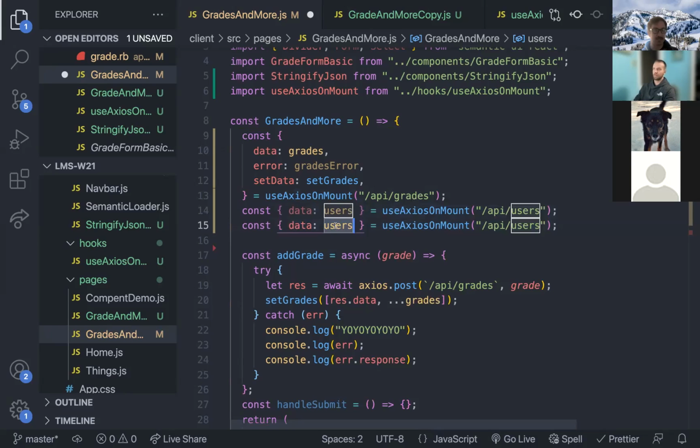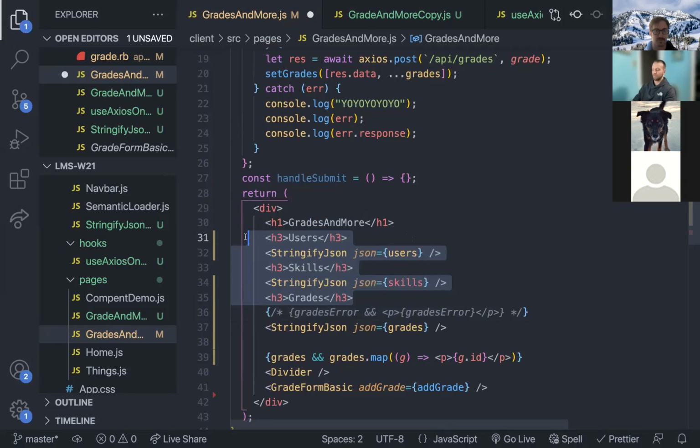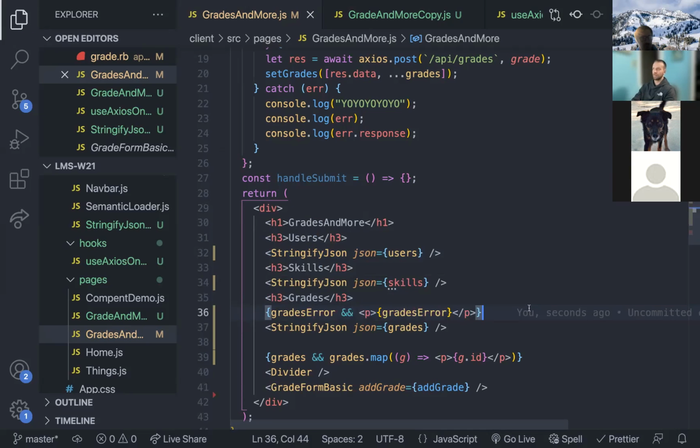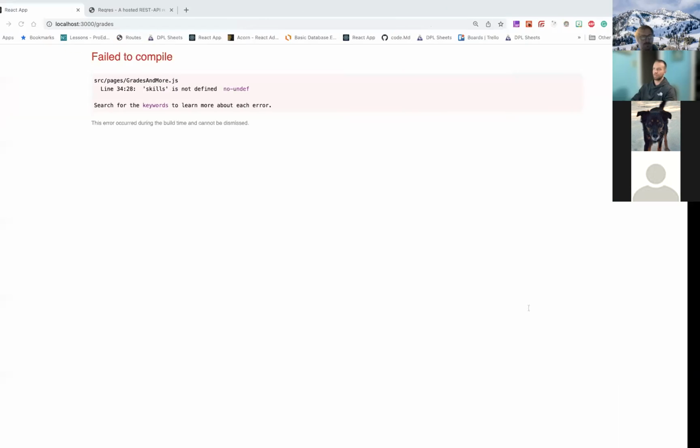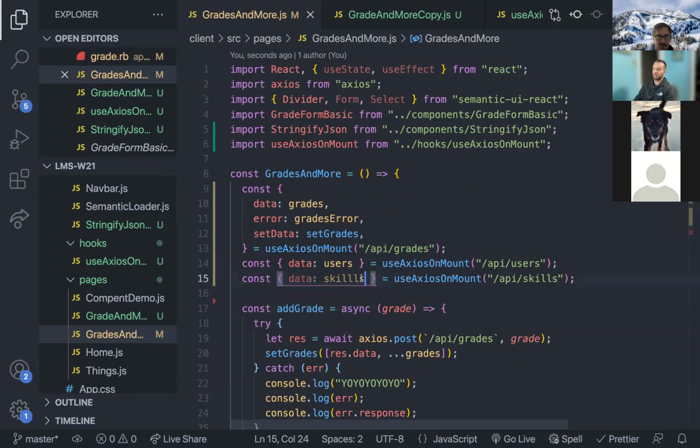And then I could grab my skills, useAxiosOnMount. And now I should be able to comment these out. Skills is not defined. Oh, I spelled that wrong.